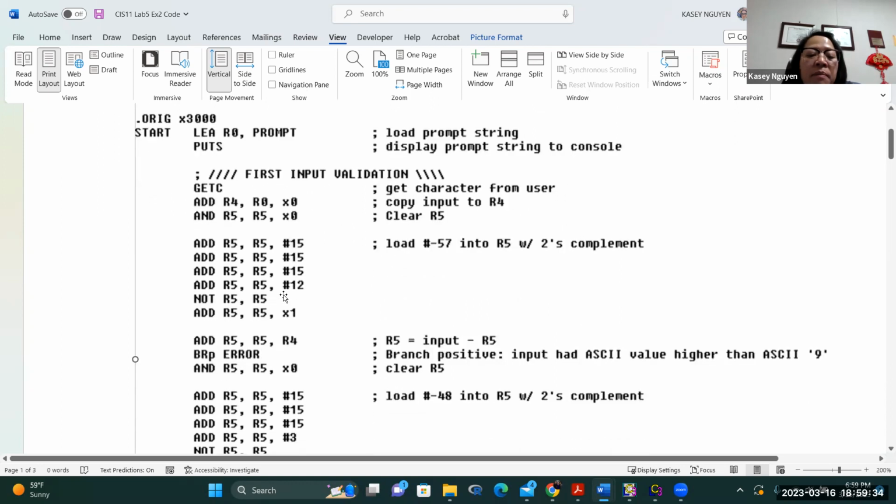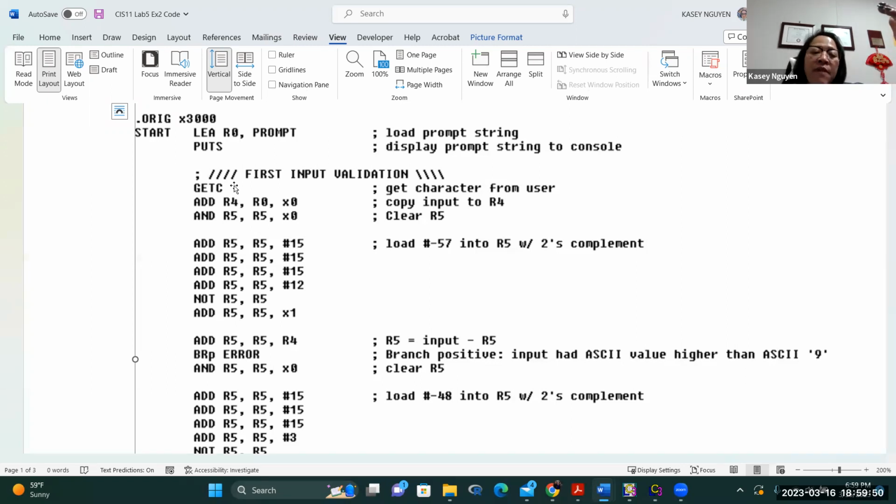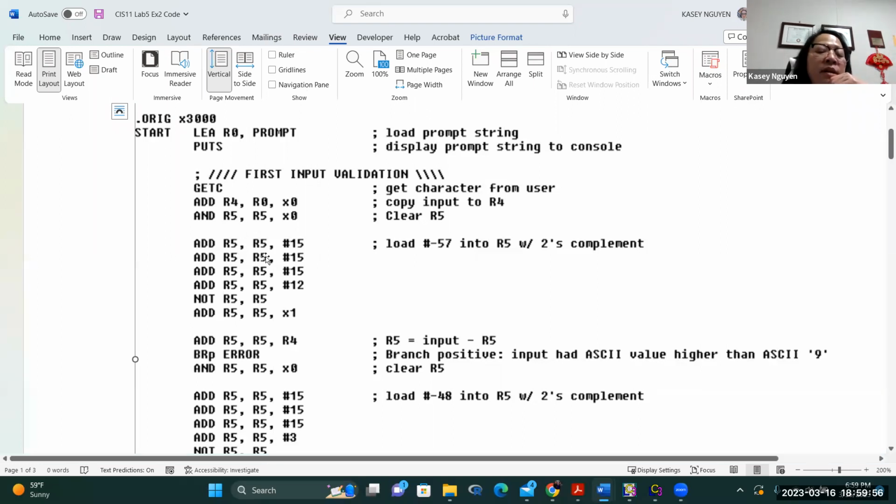In this one, off the bat, there is a requirement for input validation. Some of you, when you write your C or C++ program, take the input value and input validate right away at that variable. So this is the approach on this one. For the first input validation, we obtain a character for the input from the user. Then, just like the last one, we copy it: register 0, copy it to register 4 by adding a 0.